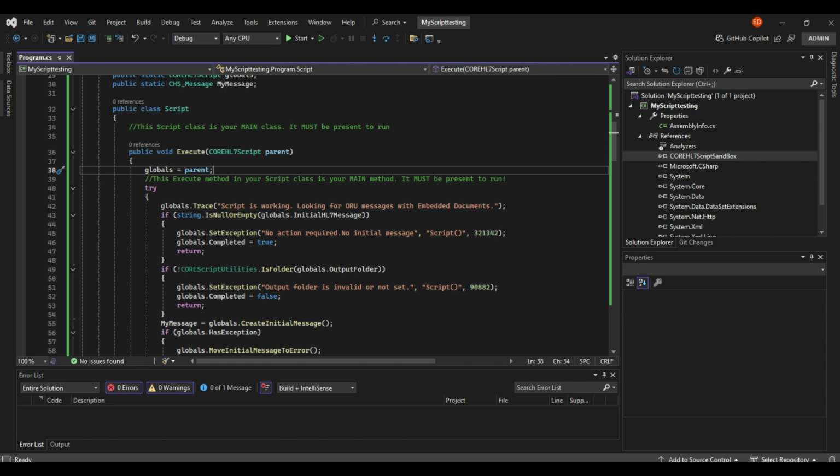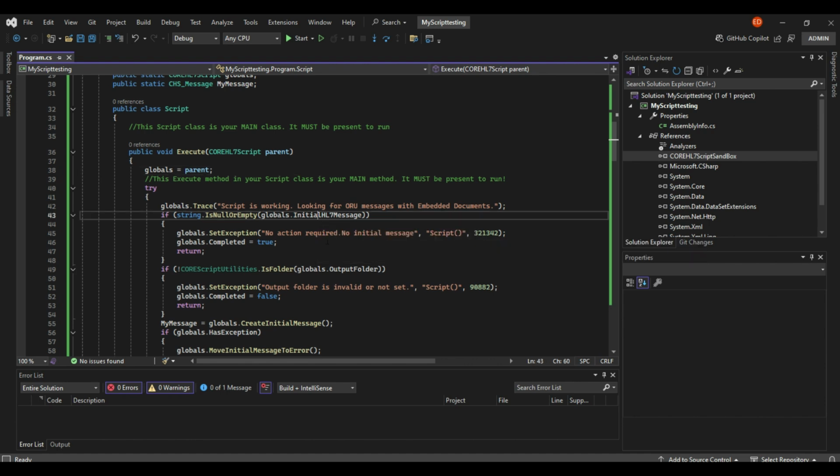And then the next part is we start our error checking. Globals.initial HL7 message. First thing we do is check, is this string variable there? What this will be, if you're running a script that requires an HL7 message feed, in other words, it requires the script hosting application to pass it HL7 messages, this will be there.